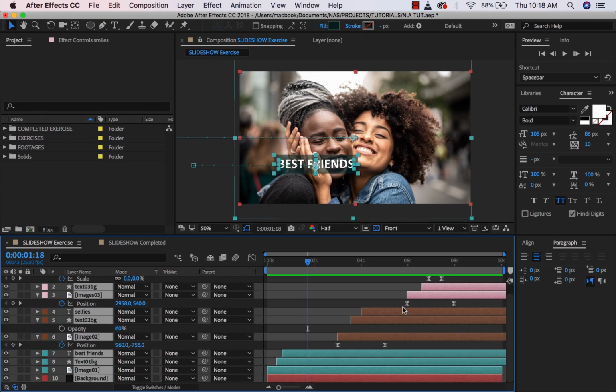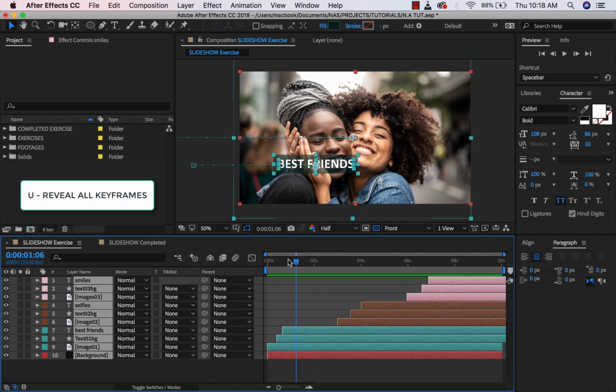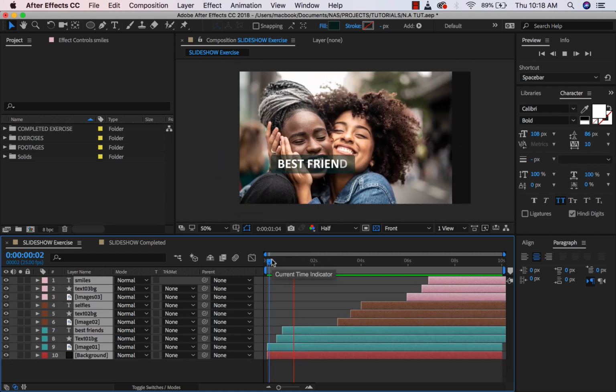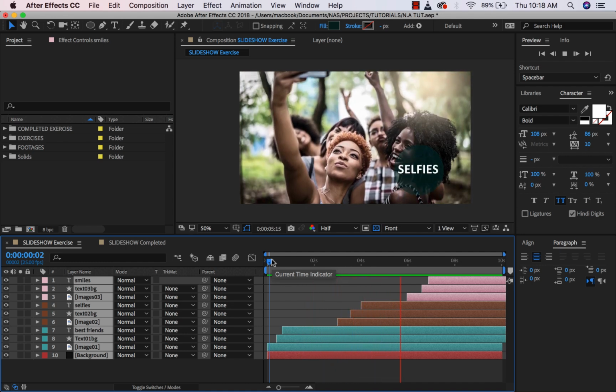Hold on, let me highlight everything, then press U. Control A to highlight everything, then press U to snap everything all together. So from here, we've been able to visually represent what we have on our composition.